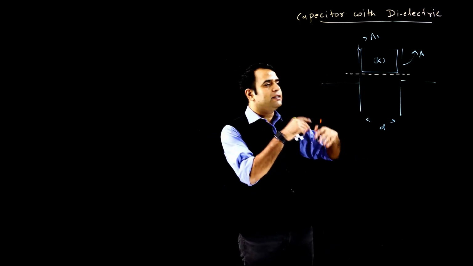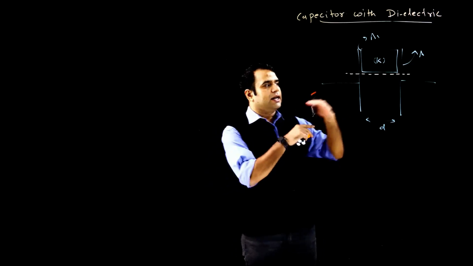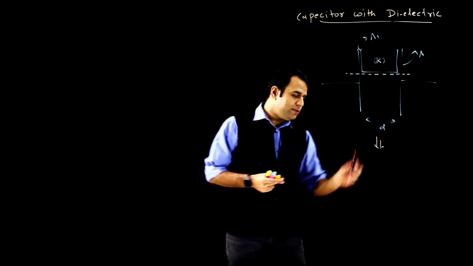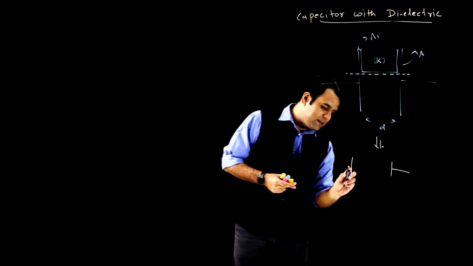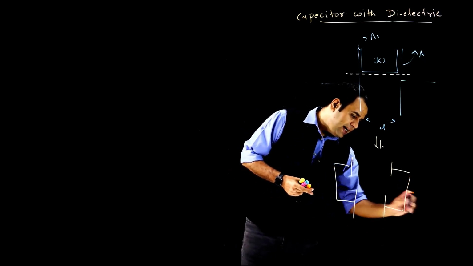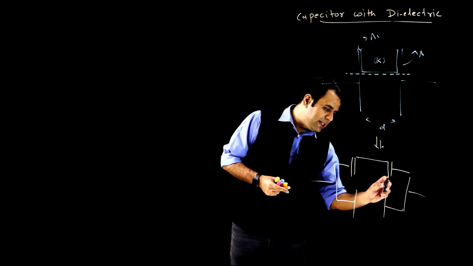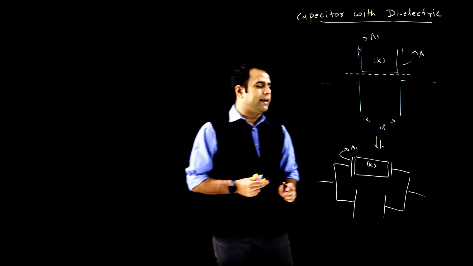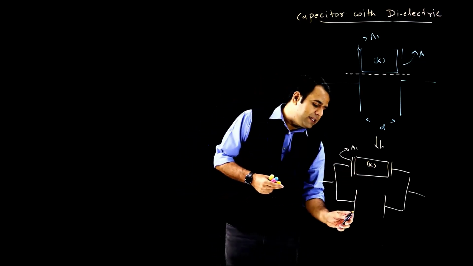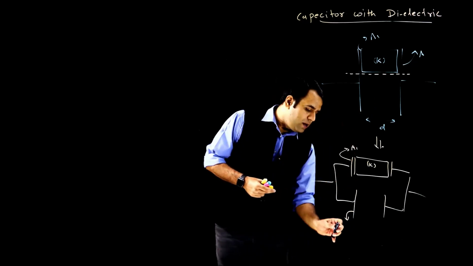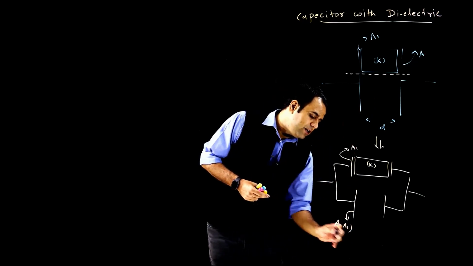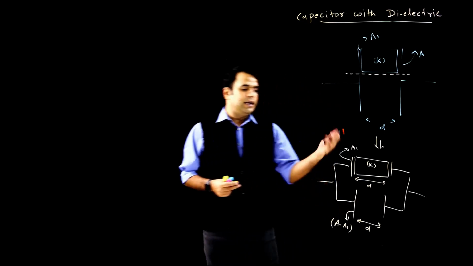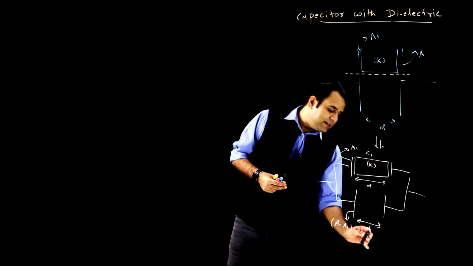By cutting the capacitor, we got two capacitors. After cutting, we will join them in parallel. So we'll have two capacitors here, joined in parallel. The first capacitor, with cross-section area A1, is completely filled by the dielectric of dielectric constant K. The second capacitor, which is filled by air, has a cross-section area A minus A1. Both capacitors have the same width D. They are connected in parallel. I am calling this one C1 and this one C2.